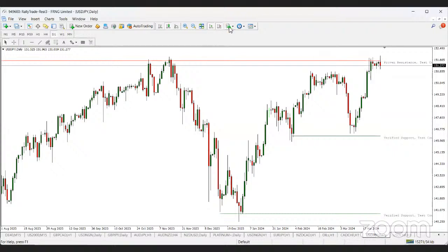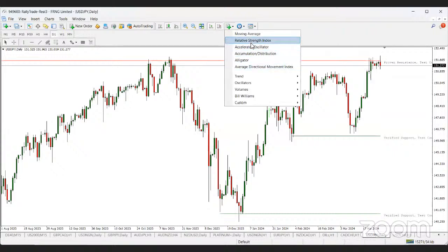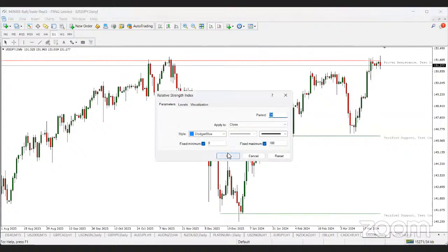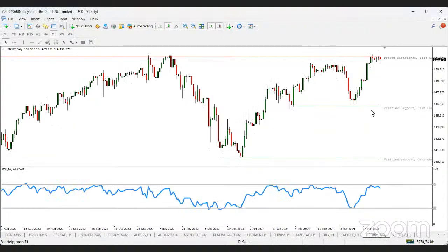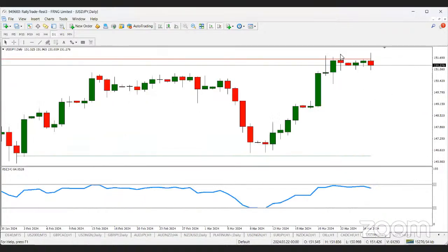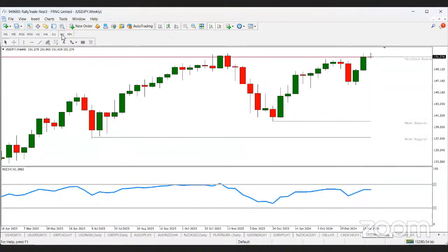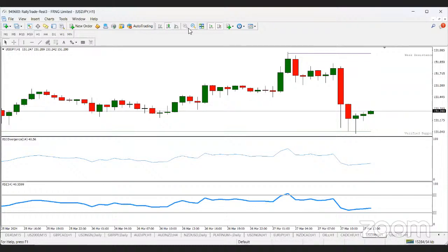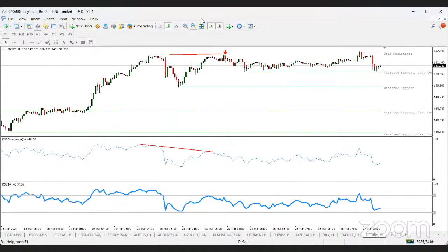So let me use my RSI, just the RSI, to see if it is reciprocating what price is doing. I'll zoom in a bit. If you compare the high of this market to the high of this market, you can tell that it is higher. But my RSI is significantly lower, right? So there's a high chance that price could be getting the momentum to trade to the downside or give a bit more rejection in price, right?